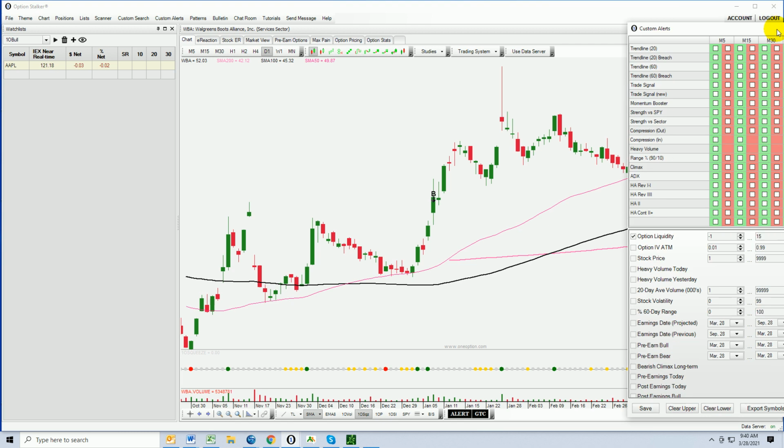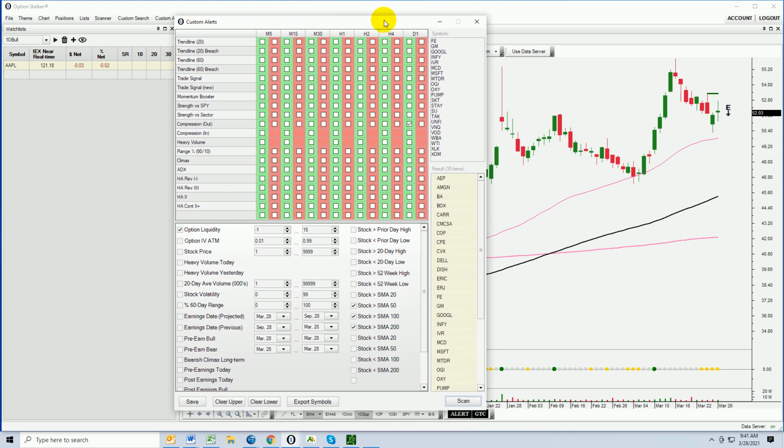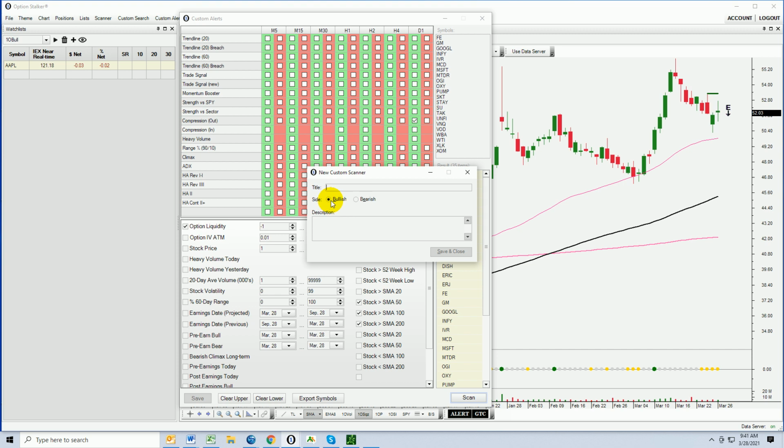So let's go back and review what we've got working here. We have stocks that are in a compression and are above the major moving averages, and we are looking for them to be out of the compression in a bullish way, not a bearish way, and we'll get an alert in the lower right-hand corner when those conditions are met. I still have one more step, and I need to save this search, and I'm going to call it bullish compression out. And then I can list the criteria down below, compression in and now out, something like that. It'll help you because when you hover over the My Alerts, you'll be able to understand what you set up for this.